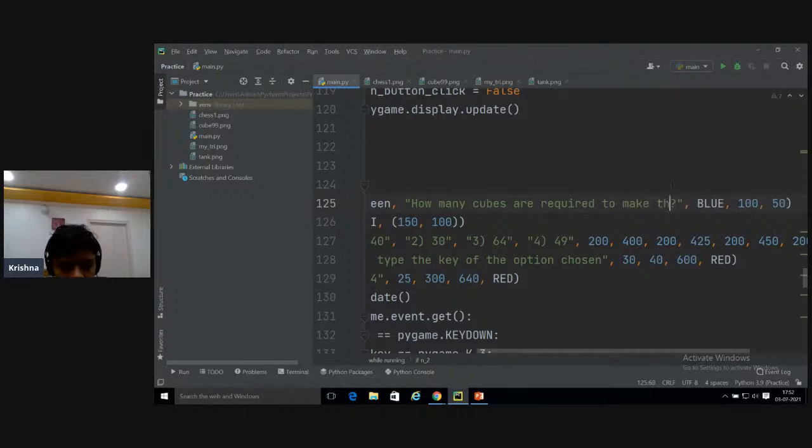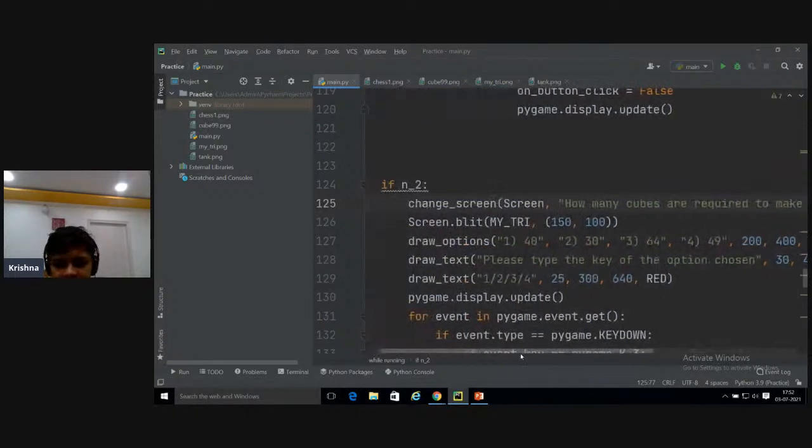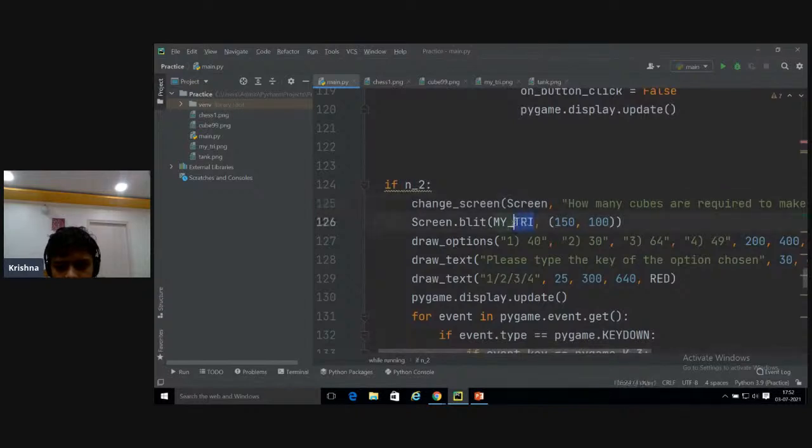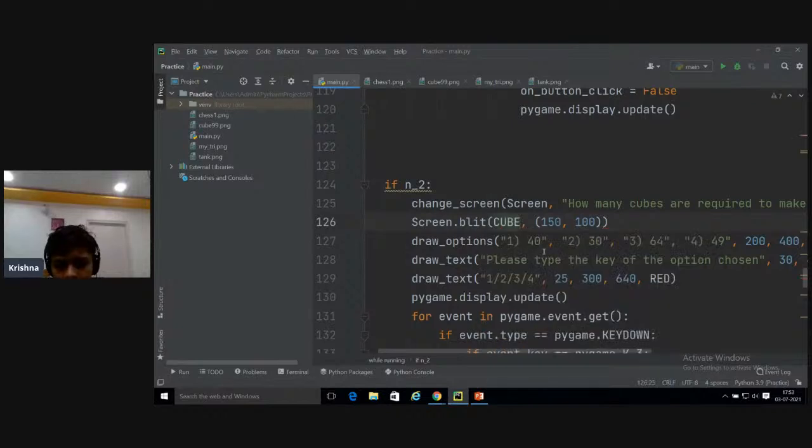Okay, I'm just gonna let the text be as it is. Instead of this image, I'm gonna put the cube image. Hopefully there is a cube image, and here I'm gonna give the options as 20, 30. Instead of 64, I'm gonna give it 40, or else I'm gonna give it 45.